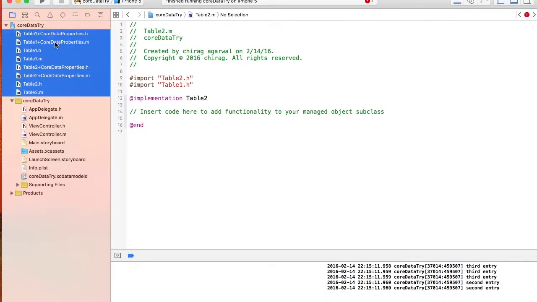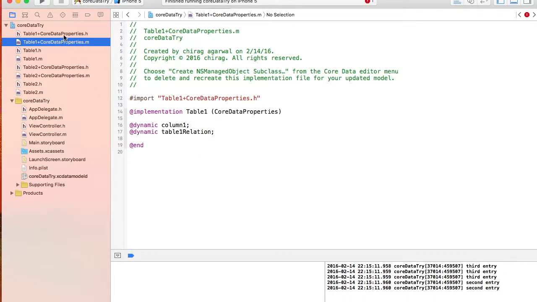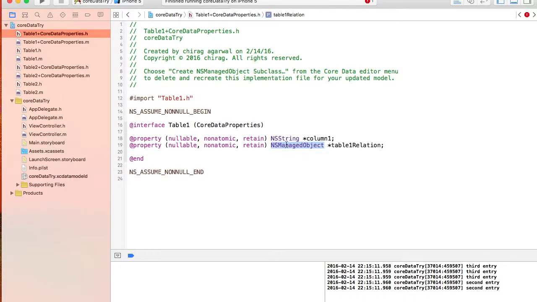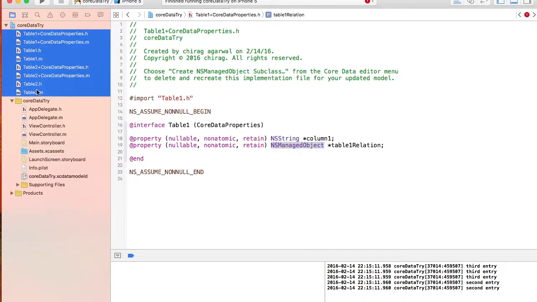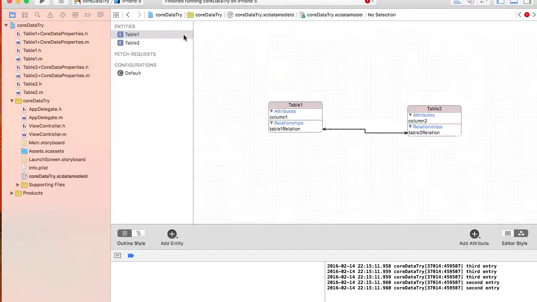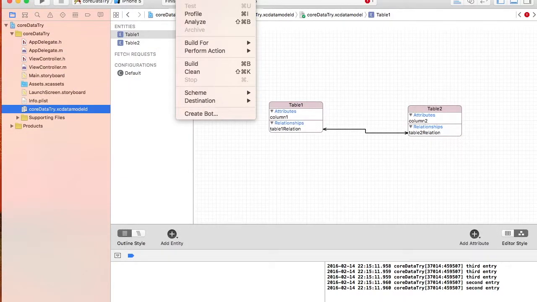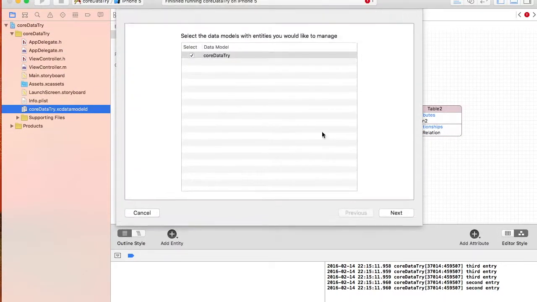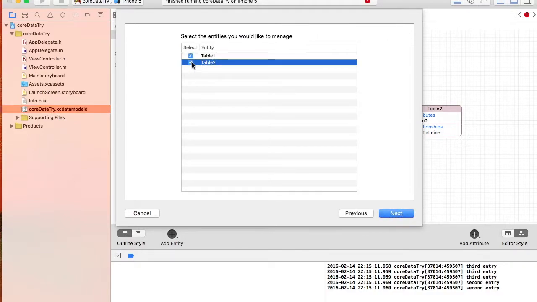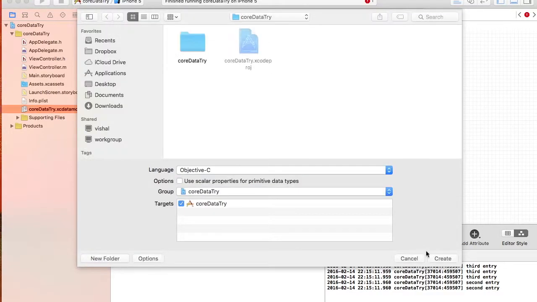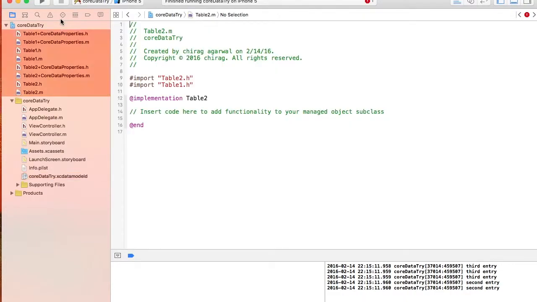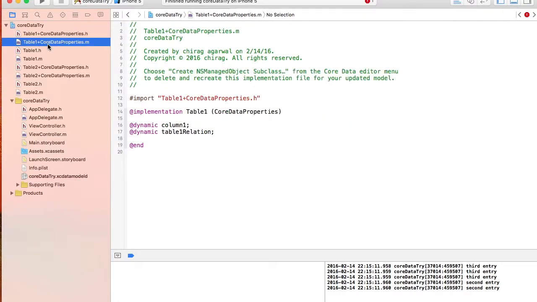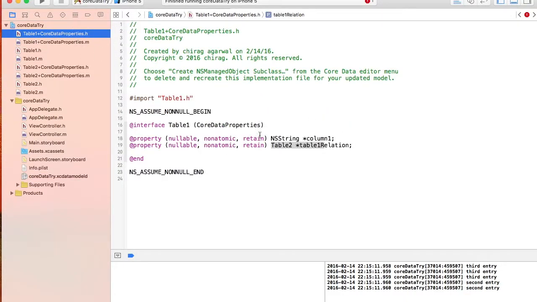Now, there's a bug over here: this one should be table2 and not NSObject. So again, delete these classes, move to trash, go to the object model editor, and create the NSObject subclass, table2. Okay, so this should be table2 and not table1. Okay, table2.